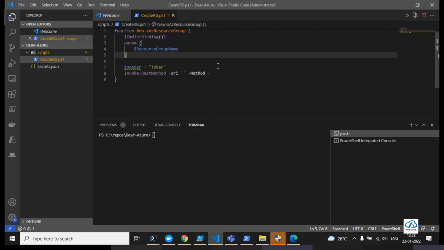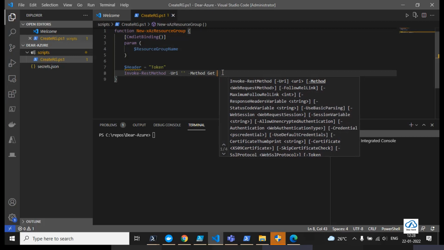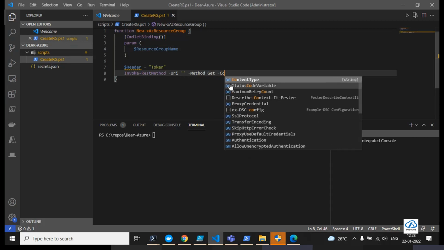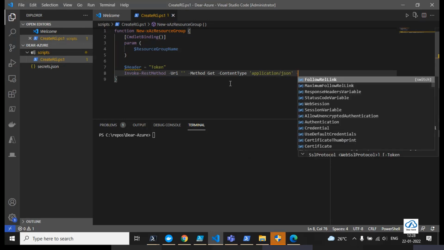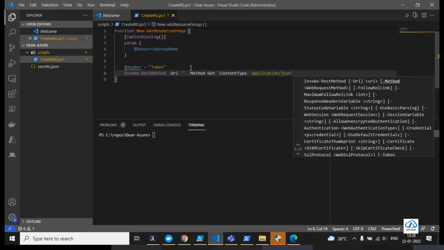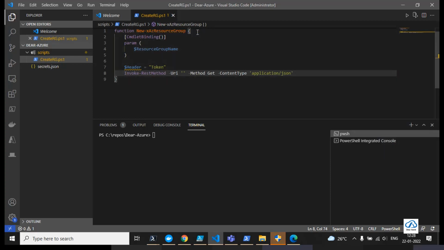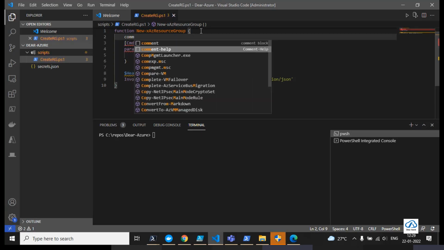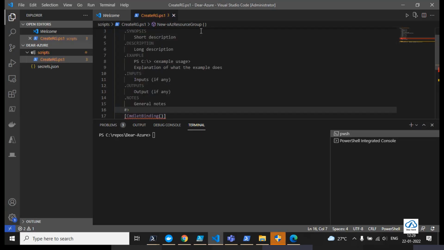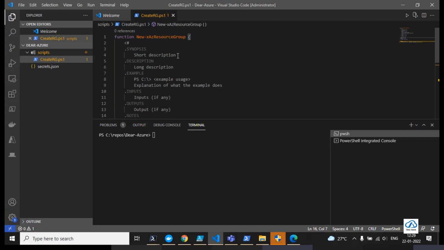But you should not do only that, right? Apart from that, you need to give... okay, let me pull out only the resource group. Content type application/json, and then I don't need to give verbose. Here I just go ahead and write a help. Consider the consumer of this particular module isn't aware of PowerShell, but they need to read the help. So I just do comment and say comment-based help. I just use it, and it comes up with all the details.